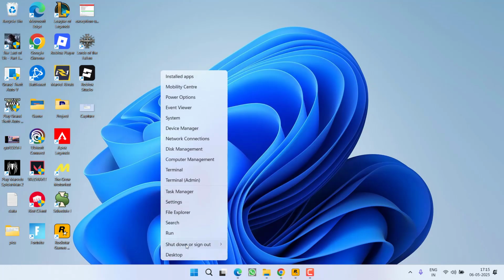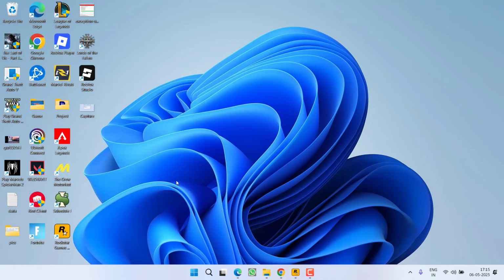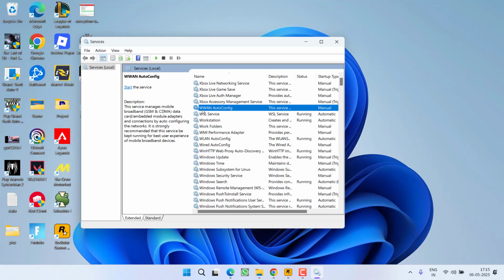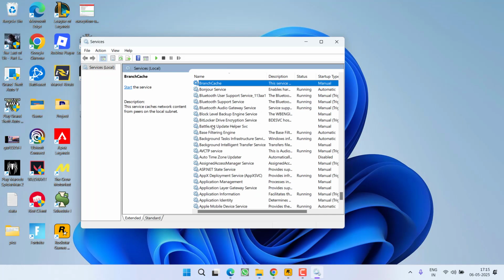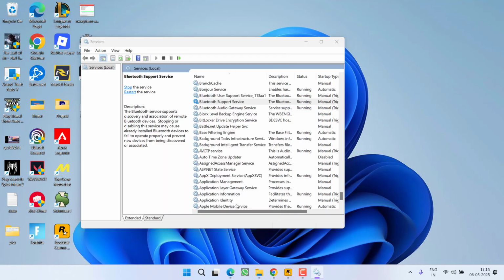After restarting, again open the run command and this time type services.msc and then hit the enter key. Now right in the services menu, you need to press the B key to find a service with the name BattlEye. Currently BattlEye is not installed in my system, that's why it is not showing. So once you find the BattlEye service, double-click to open it and make sure the service status is running. If it is not, you need to click on the start option to start the BattlEye service at once.